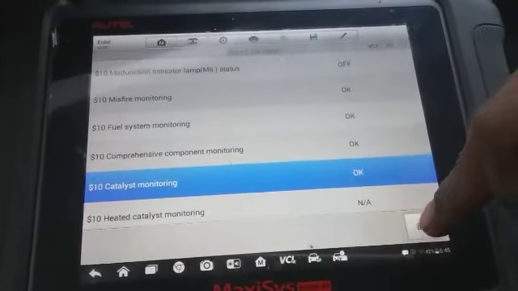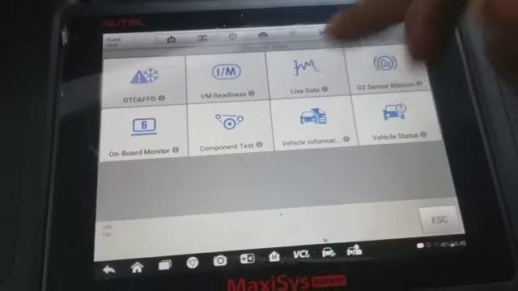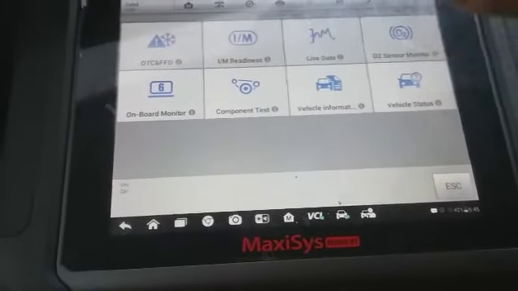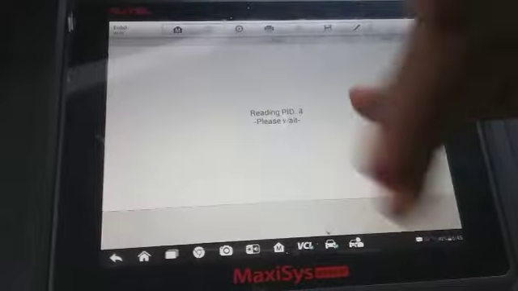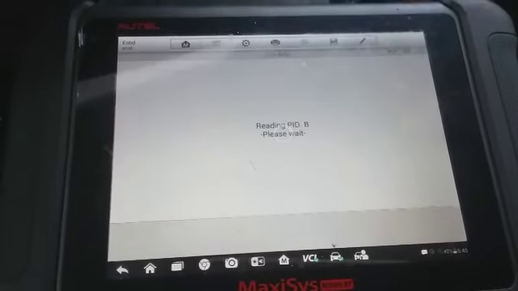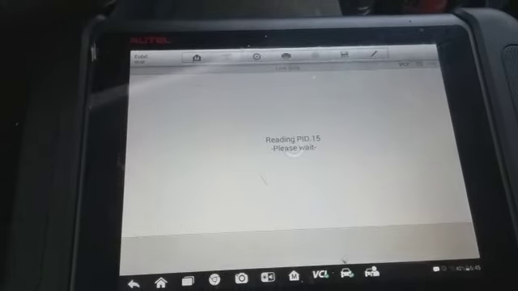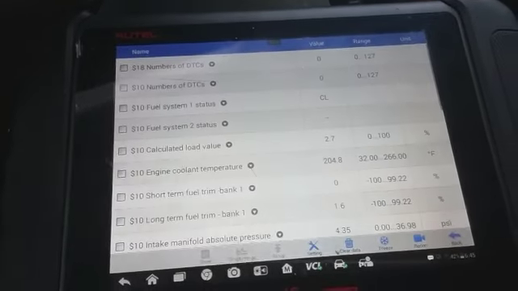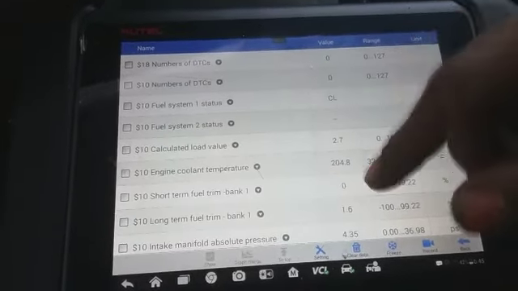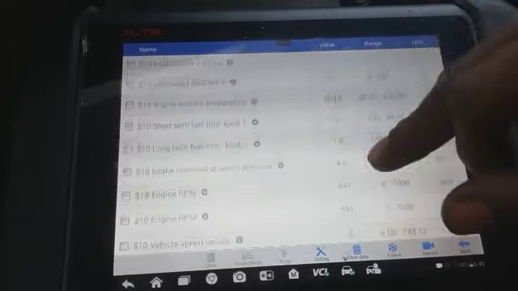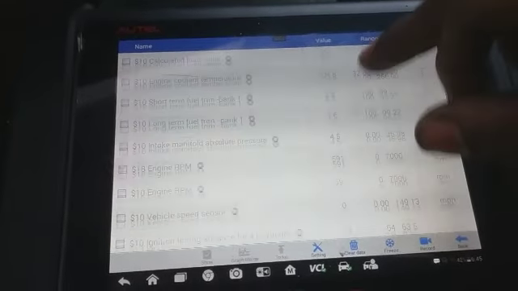But this is fixed. We looked at the live data, compared both the bad cat monitoring sensor. We saw it was oscillating just as it was on the first sensor. So that's taken care of.